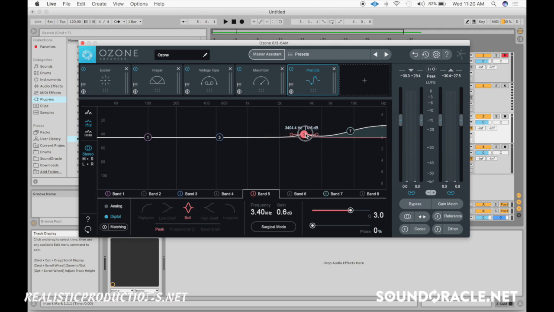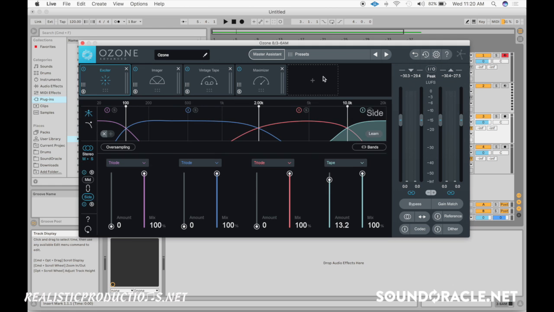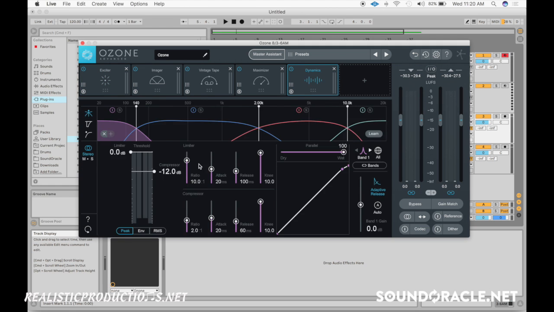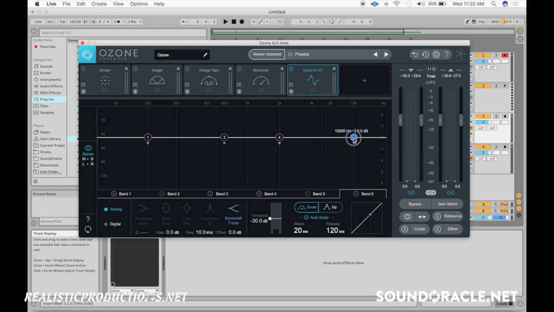But yeah, it's nice that we have the EQ. I do wish there was more than 8 bands, but I guess if you're mastering, you probably don't need more than 8 bands. What I usually do is a little boosting here with Ozone, and as far as cutting, I'll go back to Fabfilter Pro-Q 3, and I'll use that as my dynamic EQ and my cutting EQ. There is a dynamic EQ in this plugin, actually. It's not my favorite dynamic EQ. I do like the Sonnox Oxford one better, the Oxford dynamic EQ, and what Fabfilter Pro-Q 3 just did with their dynamic EQ. I do like all those better.